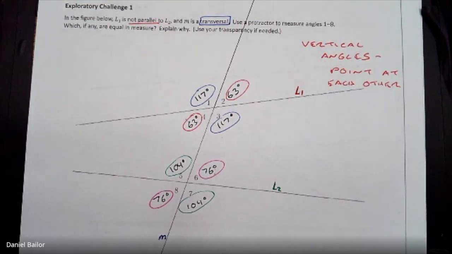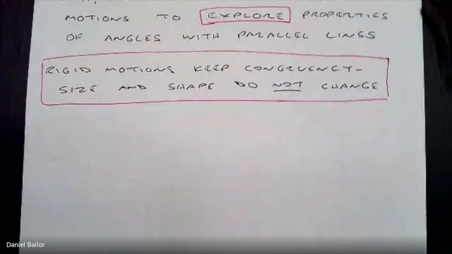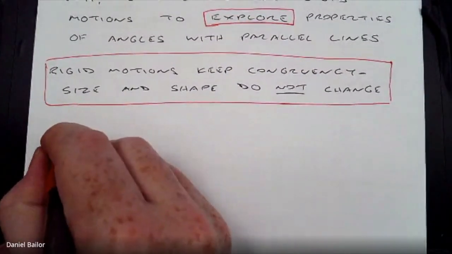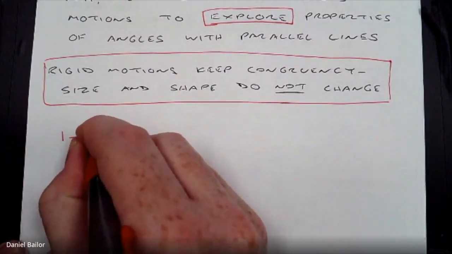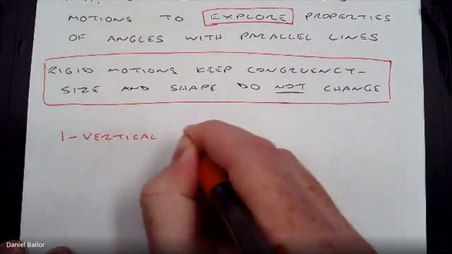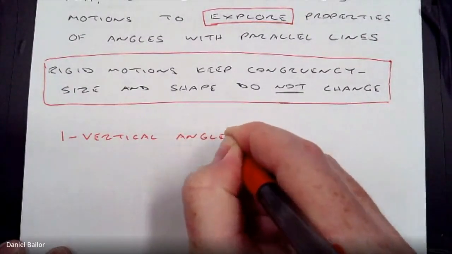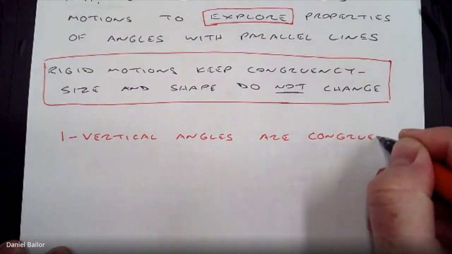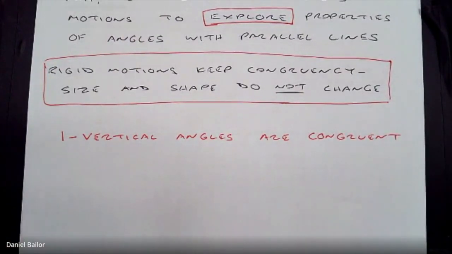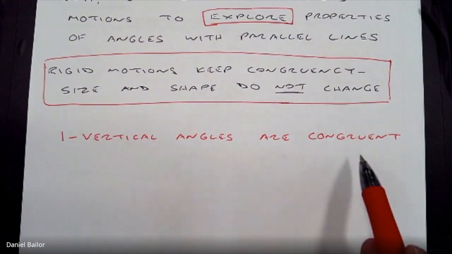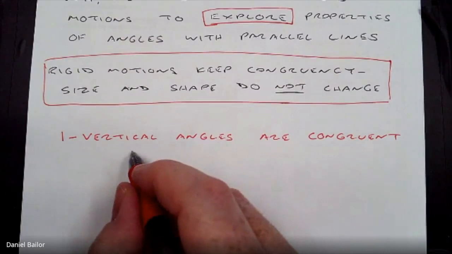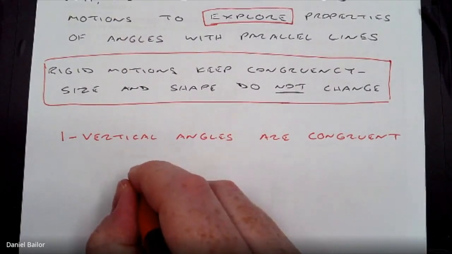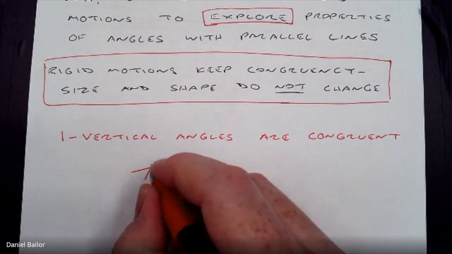So in your notes, what this shows us, the first rule about angles, the first thing we're learning is vertical angles are congruent. Vertical angles are congruent. That is the first lesson we learned. And remember, vertical angles, you can even draw them like this. You can even draw a little diagram right here.